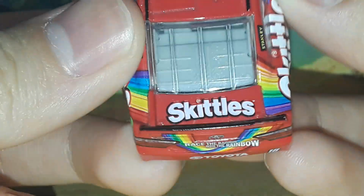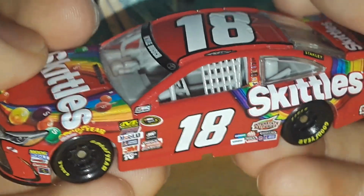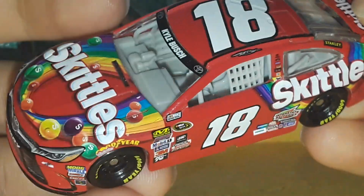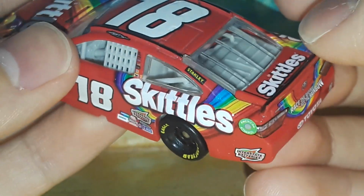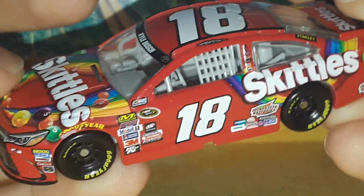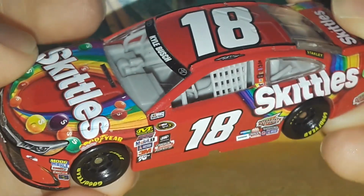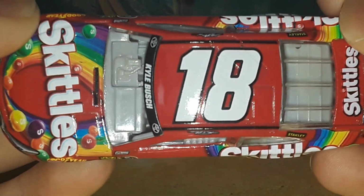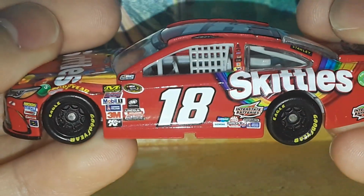Swooshed. And that's really the paint scheme. It's a very simple car. I mean, all they did was take the Skittles logo that they put on the bag and throw it on the hood and on the side and all on the back. You really don't have to do much to have a really, really bright paint scheme. It looks vibrant. For how simple this scheme really is, it is still vibrant. I really like that about this car.